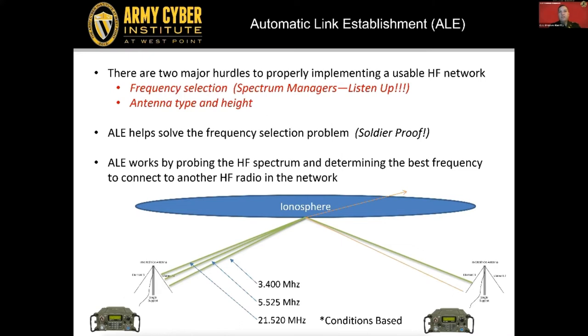As you see, I created this diagram at the bottom. I like it because it helps visualize what's happening when you choose these frequencies. So the top frequency is the 21 megahertz, and you see that shooting off with the orange, a little bit small, through the ionosphere, because as you go up in frequency, you're likely to penetrate the ionosphere as you would with VHF and UHF with satellites. You don't want it to be absorbed or refracted.